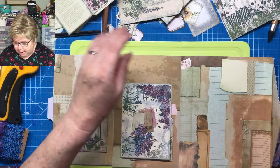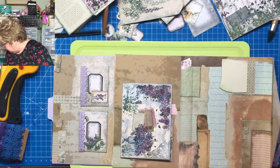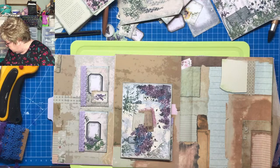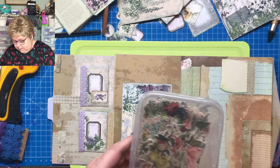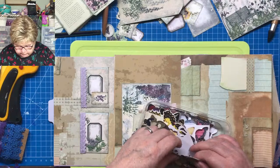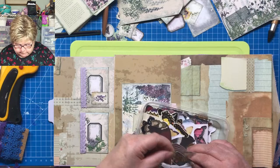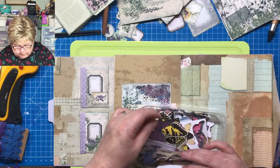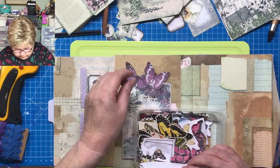I'm just going to have a look and see if I've got any purple butterflies. You never know. Where's the butterfly box? Oh yeah, here it is. Butterflies. Let's just have a look and see what we've got in here. Actually, the yellow one is too much for the seam. And that one is too. Go away with your yellow. I just thought that I might have some purple ones. They might add a bit of interest to proceedings. See how many I've got.